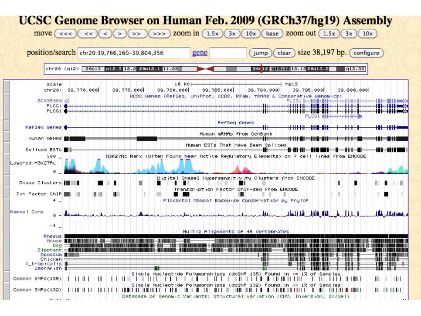And so we're only covering, in this case, 38,197 base pairs. But if you go down to the next line under the picture of the chromosome, you can see the actual PLCG1 gene map. And there's vertical lines and then horizontal lines with little dashes. So that shows you the direction that the gene is going on the DNA. So it's going from left to right. But all those little vertical lines are exons. And so to make the messenger RNA from that gene, you have to do quite a bit of splicing between all those different exons. Splice them together into an RNA.